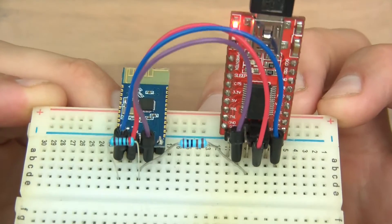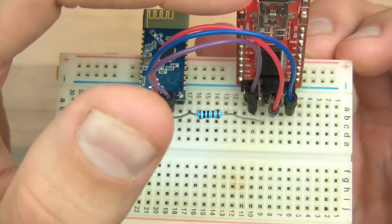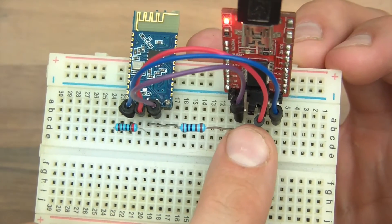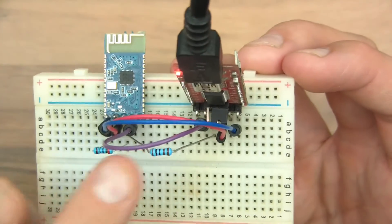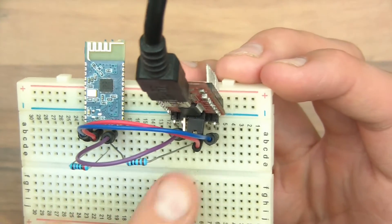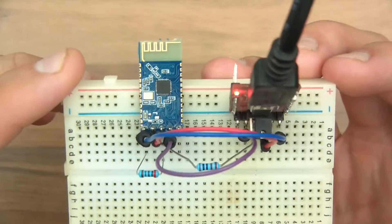It's pretty simple really. Just a note: if you've got this FTDI one, you'll have a jumper here to choose 5V or 3.3V. I've chosen 3.3V because this is a 3.3V device. And this voltage divider is for that same reason — we've got one third and two thirds. So two thirds of 5V is 3.3V, which is perfect.